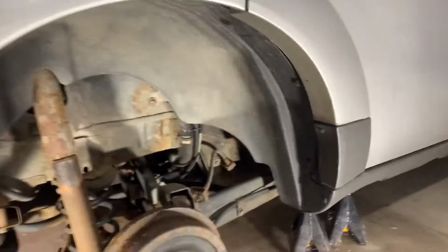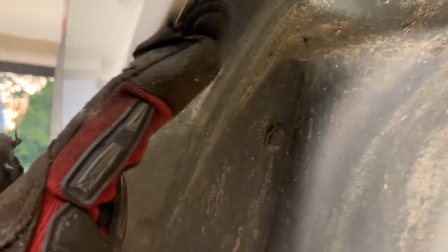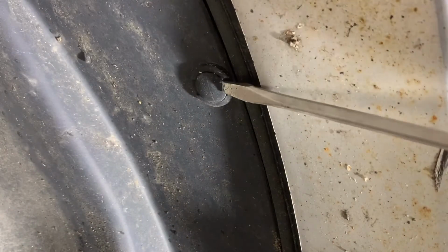Now, let's remove the plastic skirt so we can access the top mounting bolt. There are 10 retaining pins holding it in place. These pins just use a flathead screwdriver to remove.